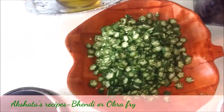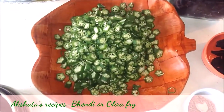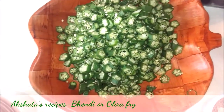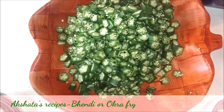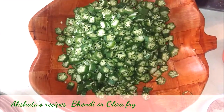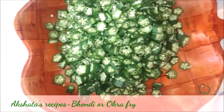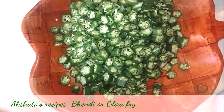Hi friends, this is Akshata here. Today I'll be showing you how to make some bhendi bhaji or okra. For the ingredients, I've taken about 400 grams of bhendi or okra. In my description box below, I will show you how to prepare and cut this bhendi. It has to be extremely dry if you want to make a nice crispy bhendi bhaji.